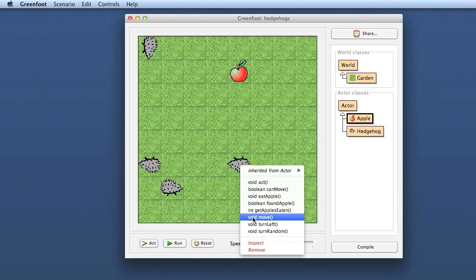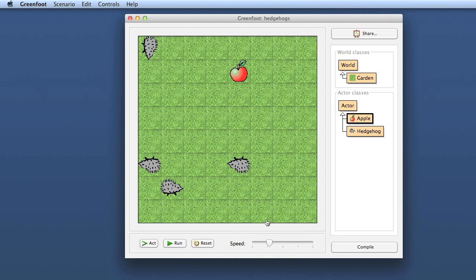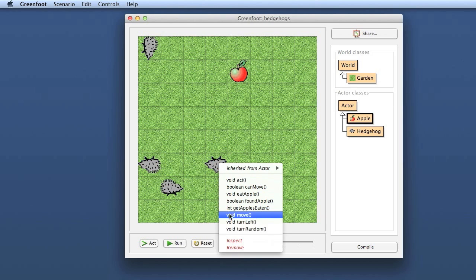So the word void means nothing. So this method returns nothing to me when I invoke it. If I invoke move, for example, this method will just execute and give me no response back. It just does what I tell it to, and that is it. If the word at the beginning is anything other than void, for example here it is int, there it is Boolean, that means that that method will answer back to me with a response.